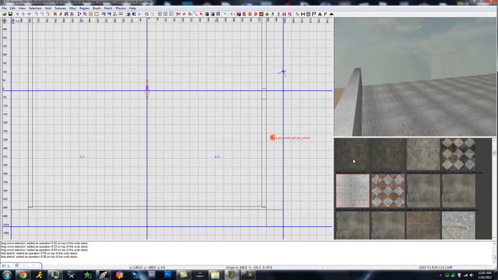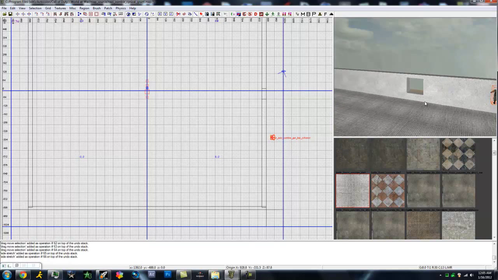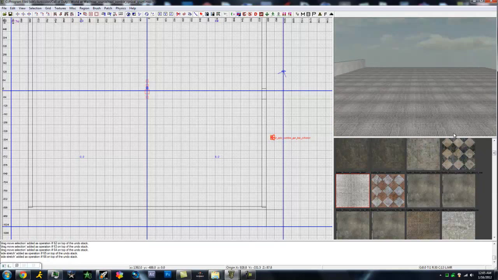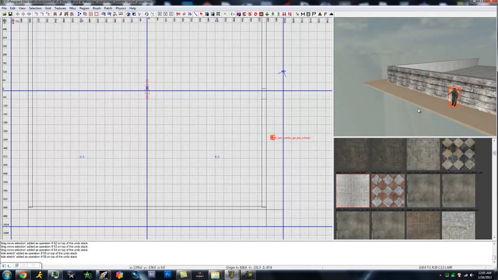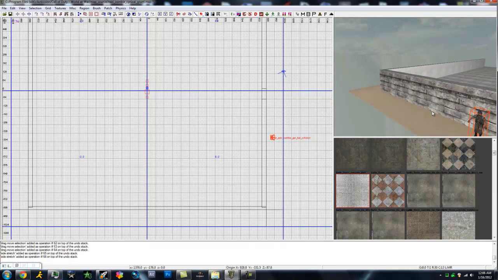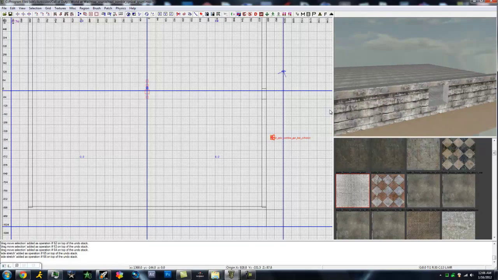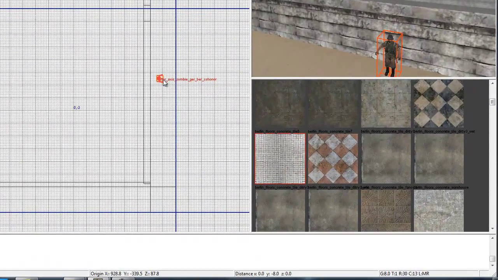Now, a word of advice to you guys. When you're making a map and you have your window here, don't have the zombie right at the window, because it just looks kind of cheesy if you can see him spawn out of nowhere. So you just kind of have him back here.